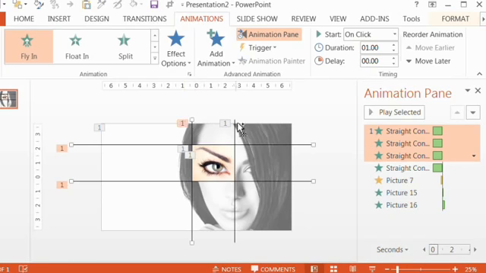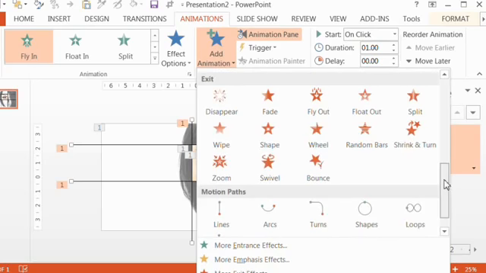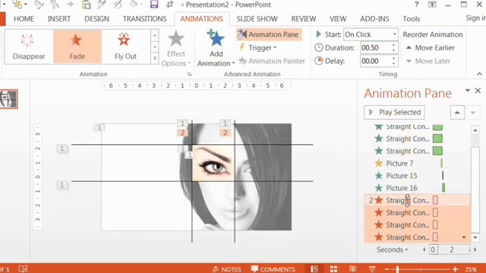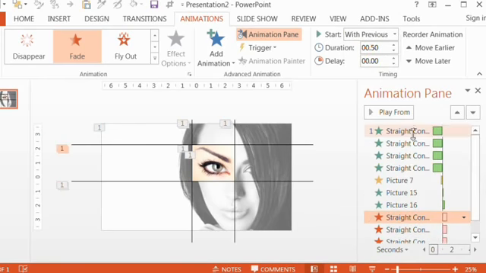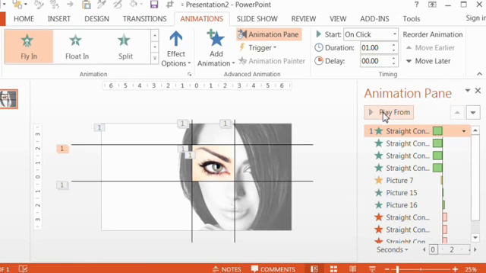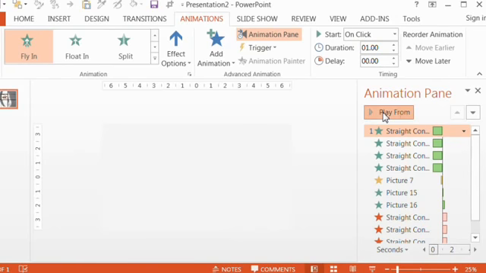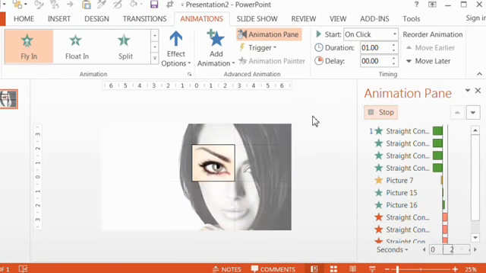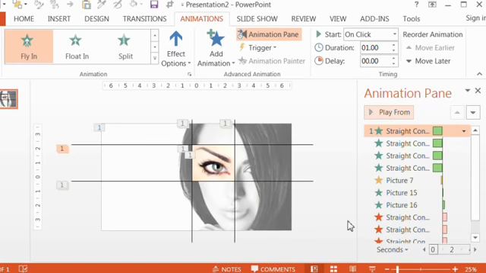So let's select them again, add animation, and then we go to fade. And have them also start with previous. So what we end up with is the following. Perfect. Now let's look at what that looks like close up.